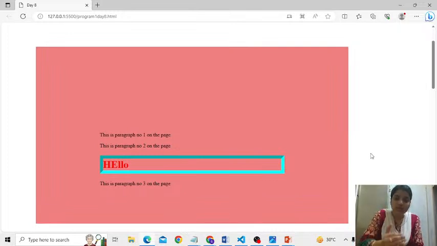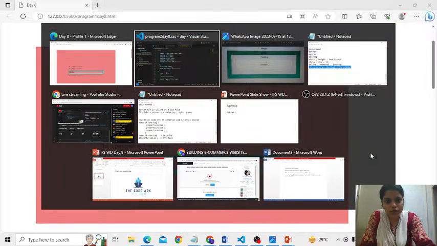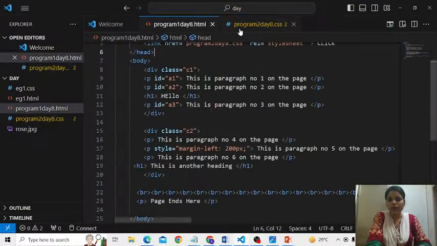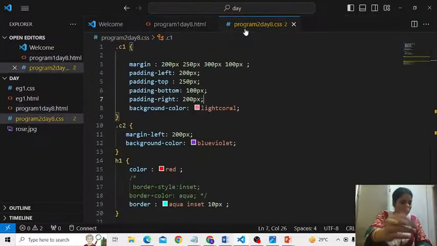Now even if I do not assign you anything, ये हमने जो भी किया है इसे आप practice करते रहिए. This code I will send you right after the class. Okay, all these codes that I used today, ये सब हमने जो भी code किया है, program 1 day 8, program 2 day 8, right? This code I will send you so that you can practice. I hope you got my point.